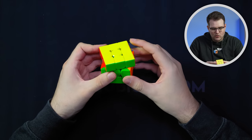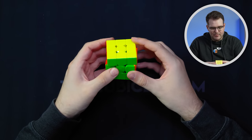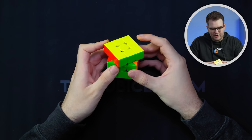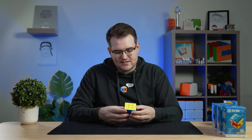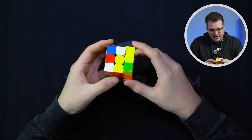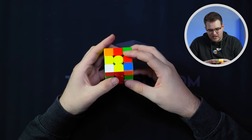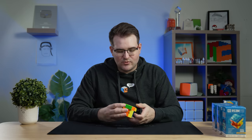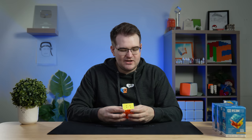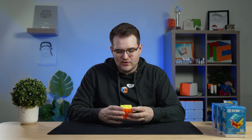The corner cutting does feel quite harsh — it's barely cutting line to line, not even 45 degrees, and it's really aggressive. While the cube is turning nicely, I get the feeling that if I lose some precision, the cube will not help me out at all and just lock up. I want to address that with setup — loosen the cube a bit and then compress it. I'm also curious how the spring version will feel, since maglev seems to make the corner cutting less gracious.